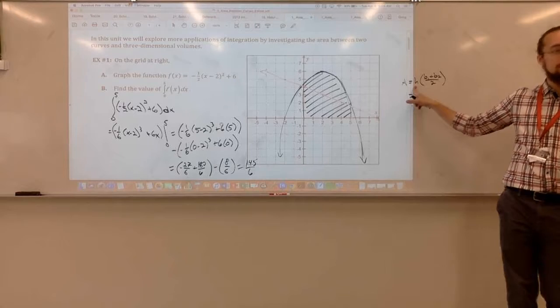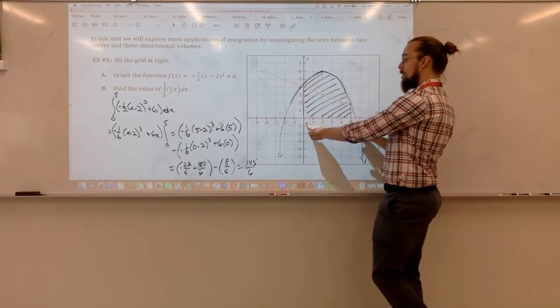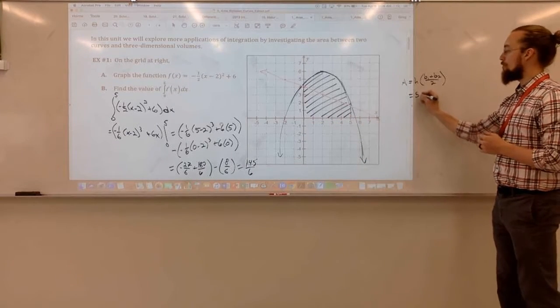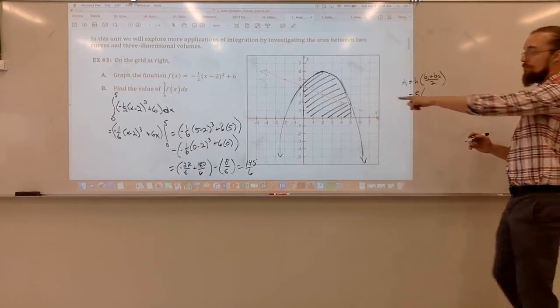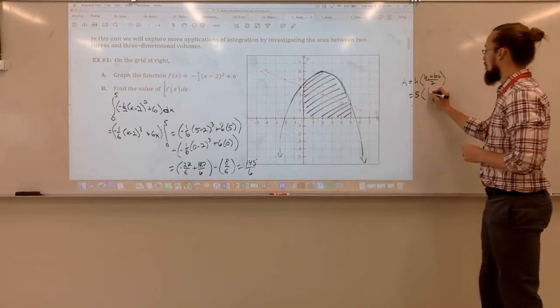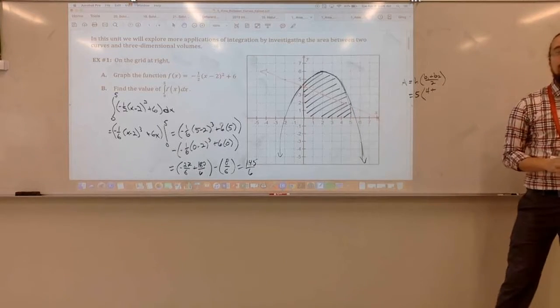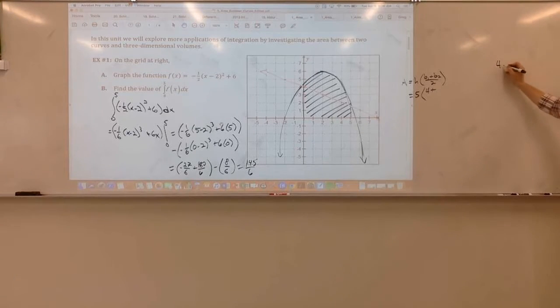So if I'm doing this geometrically, what are these pieces of information? What's the height? The height would be 5, right? The height would be the distance between the two bases. The two bases would be 4 and 1 and a half. 4 would be this one, and then this one, 1.5. So to get it exactly, we know that our function is 4 minus 1/2 x.